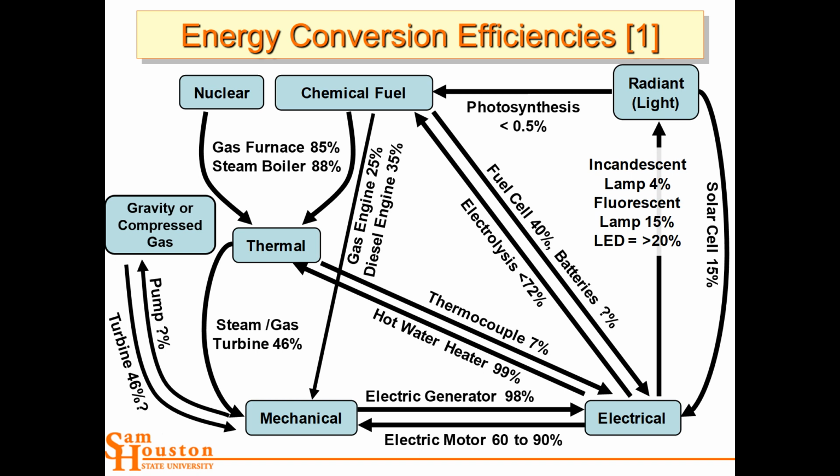And then compressed gas. You could maybe, when you've got mechanical energy and you don't need the electricity because a cold front came in and everybody turned off their air conditioners, yet the power plant's still going. It takes a while to shut that off. And so you can pump things. You can take that mechanical energy and instead of making electricity, which is not needed at that point in time, pump water uphill or pump air into a vessel. So you can store that potential energy in terms of the compressed gas, and then later use that compressed gas to drive a turbine and get back to electrical when you need it. So these are some other options. So potential energy or just pressure or gravity is another storage medium.